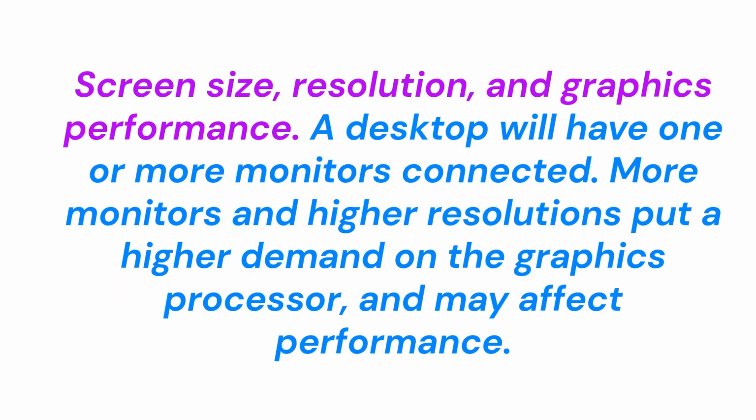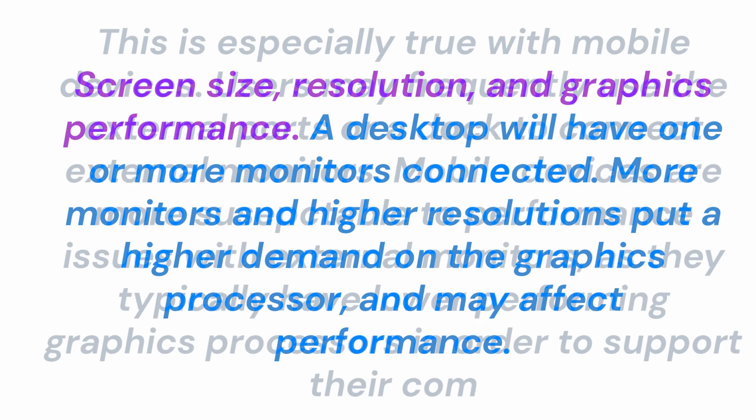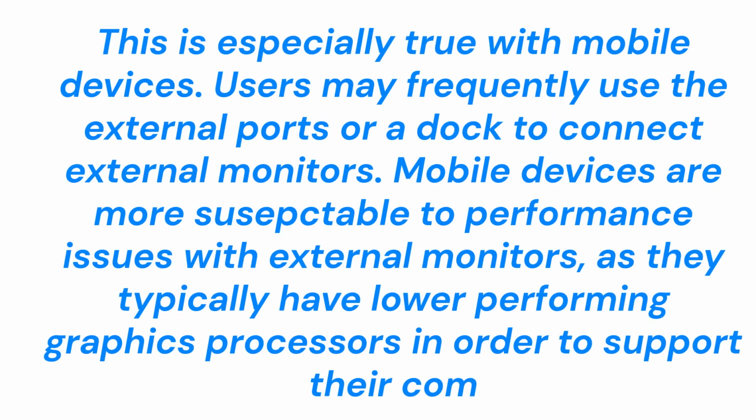Screen size, resolution, and graphics performance. A desktop will have one or more monitors connected. More monitors and higher resolutions put a higher demand on the graphics processor and may affect performance. This is especially true with mobile devices. Users may frequently use the external ports or a dock to connect external monitors. Mobile devices are more susceptible to performance issues with external monitors, as they typically have lower performing graphics processors in order to support their compact design.